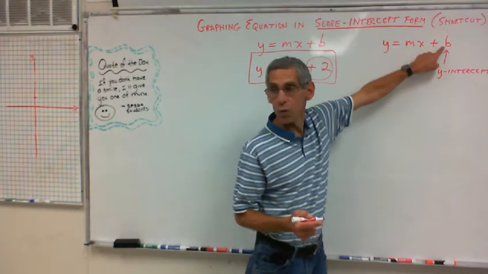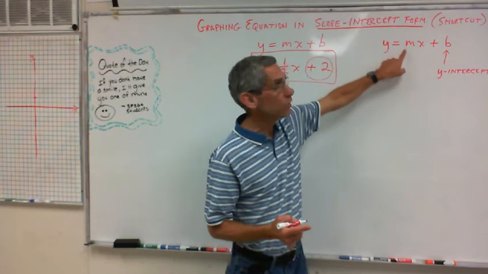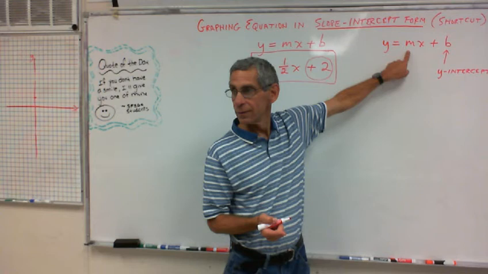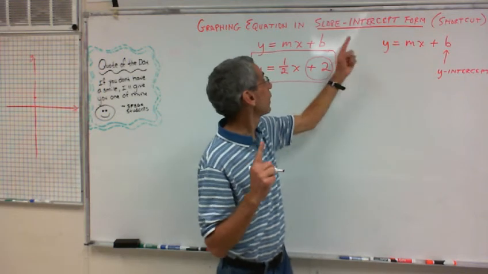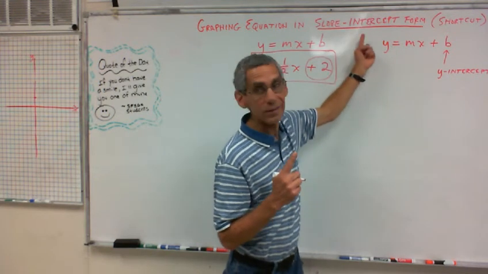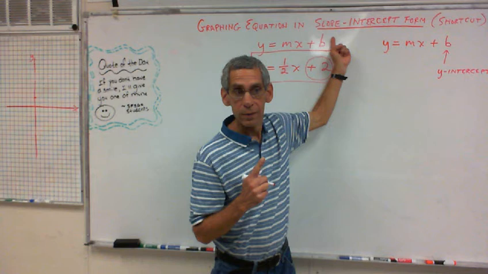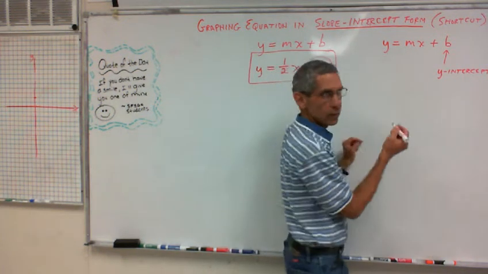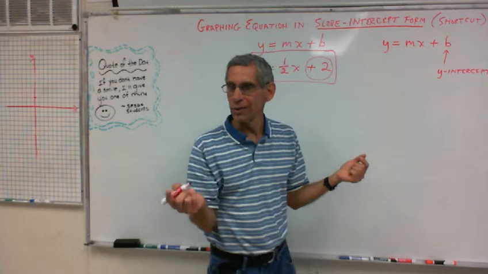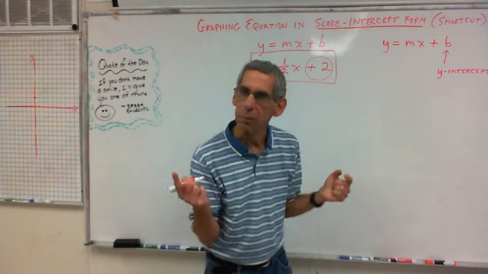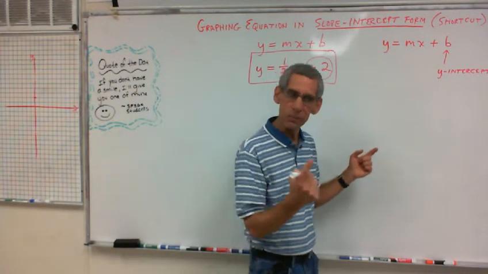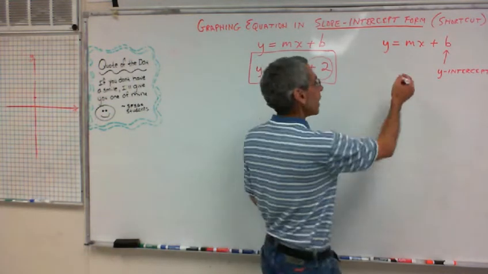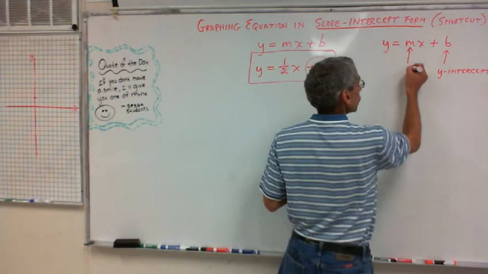Now, the next thing, notice my name is called slope-intercept. This is the y-intercept. What would you think m stands for? Look at the name of the equation. What else is there in the name? Slope. This, believe it or not, m, stands for slope. Right, like mountain slope, right? You got to think of something. Mountain slope. This is your slope.